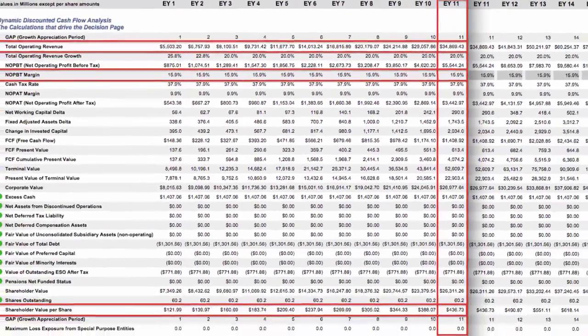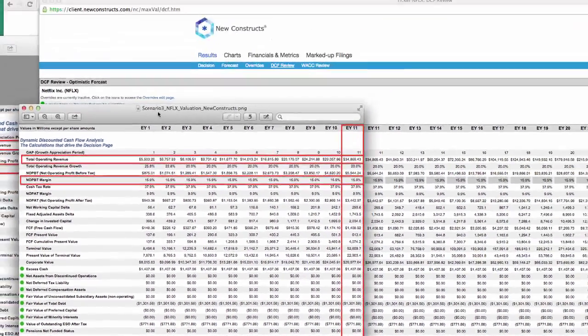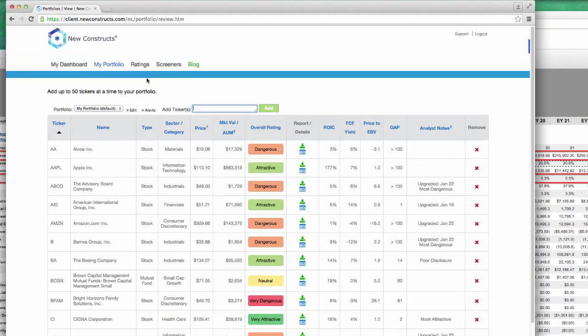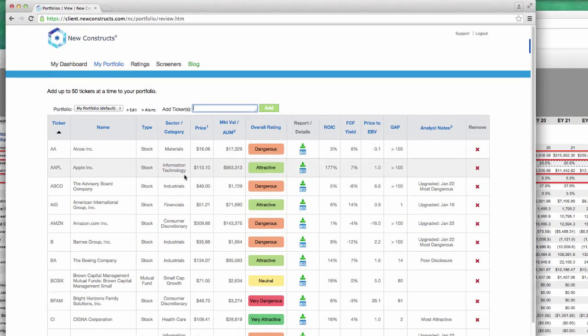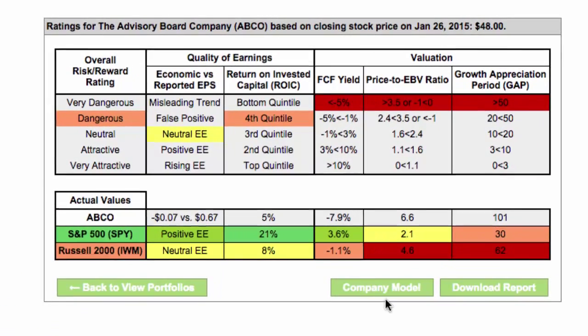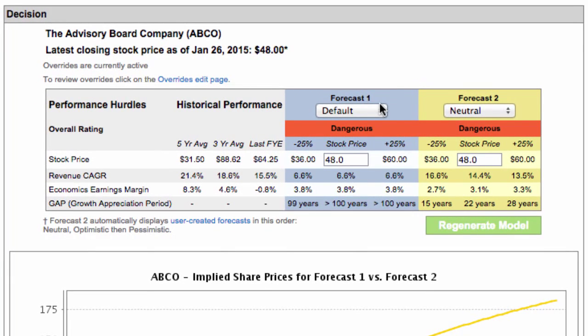So this is exactly how we used our DCF model to provide this scenario analysis on Netflix and to quantify for our readers and our clients exactly how overvalued the stock is. And I want to point out, this is the kind of work that you can do on any of the models in our system. You could go into any of the companies. Here's a company called the Advisory Board Company, ticker ABCO. They were in the danger zone recently, right? And one of the things we pointed out is the significant amount of growth required to justify their stock price as well. Every model comes with a default scenario, which we'll start with.